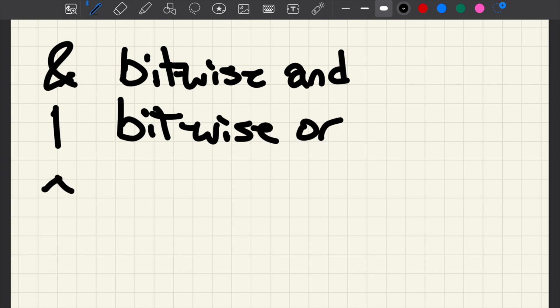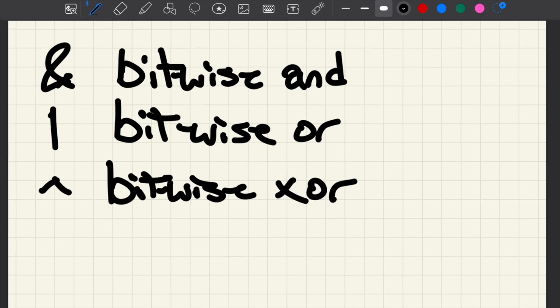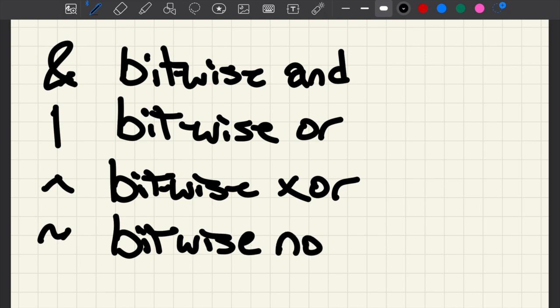We have a caret, or a little up arrow, which is a bitwise XOR. We have a tilde, which is a bitwise NOT.